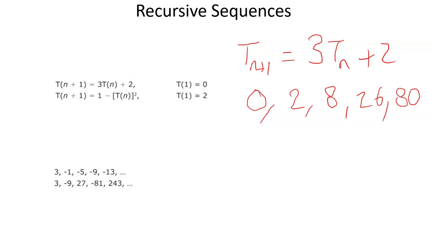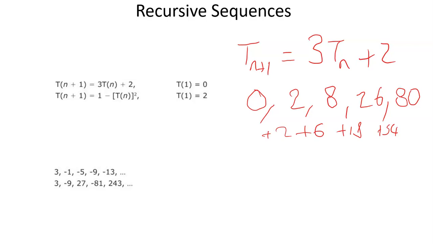Now you might ask, why is this necessary? Well, if you look at this question, it looked quite easy, 3 times plus 2, but this has not given us a nice sequence. We're used to arithmetic sequences, where you add the same amount each time, and that's not happening. What we're adding here is 18, and then, wow, we're adding 54. The amount we're adding goes up and up and up. Or geometric sequences where we multiply by the same number, but that's not happening either.